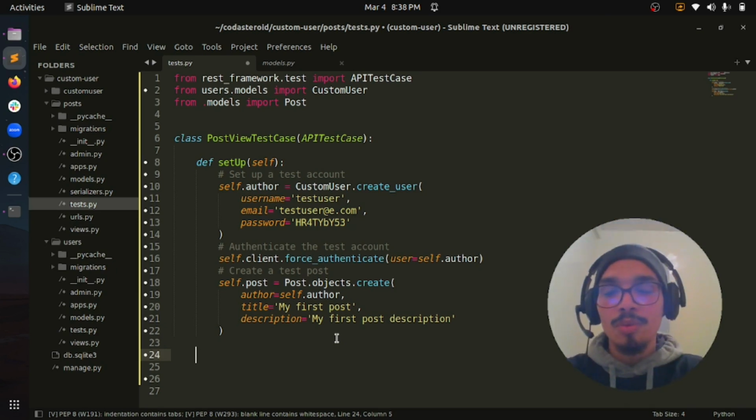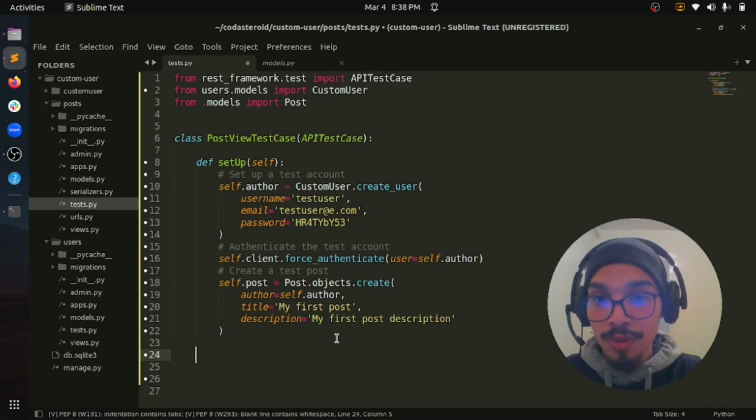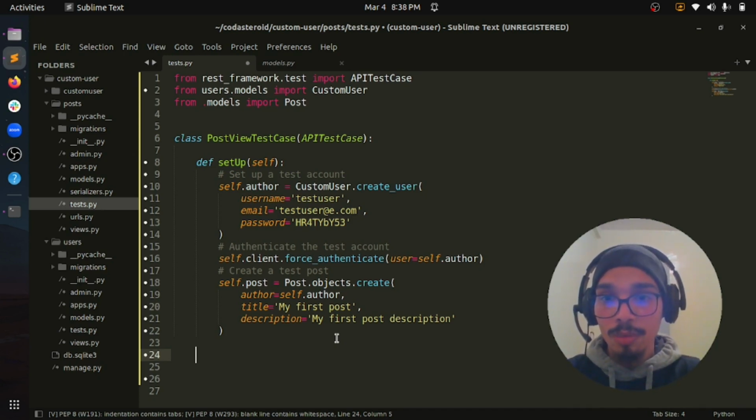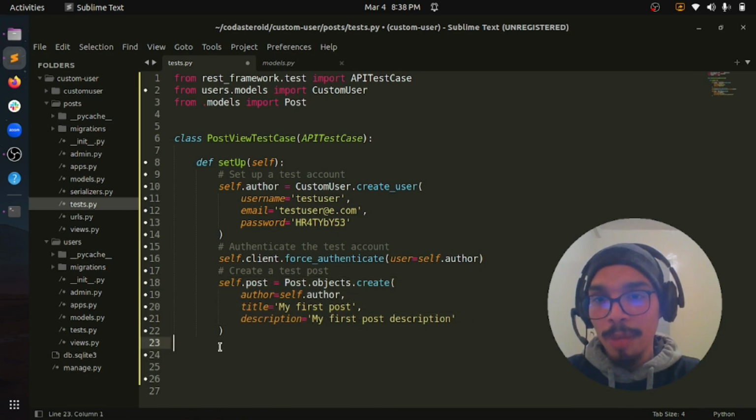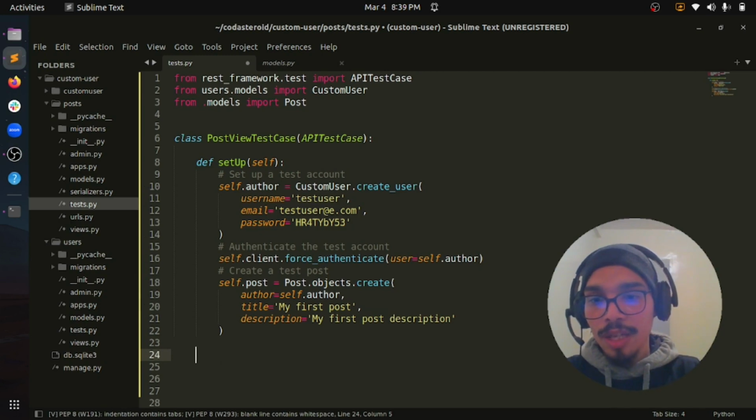And this unit test will be for testing the query set of an authenticated user. So we want to make sure the authenticated user is going to get the list of the objects we have in the database. We just created one object here, and we should expect that when someone authenticates with the right credentials, they should get a list of post object instances in a GET request, of course. So let's do that now.